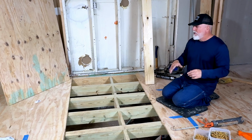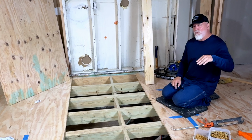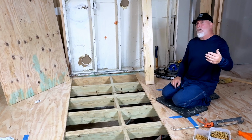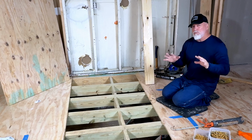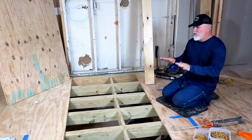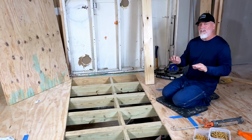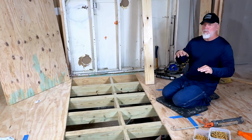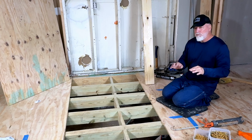Now, in more modern homes, you're going to put a 3/4 down, and you will probably go over that with a 1/2 inch or even another 3/4, which is what I'm going to do today. But you're especially going to want to do that if you plan on tiling. You want this to feel like concrete. You do not want it to move at all. If it is moving, if you have dips and valleys and it is not level, you are going to crack your tile and have problems.